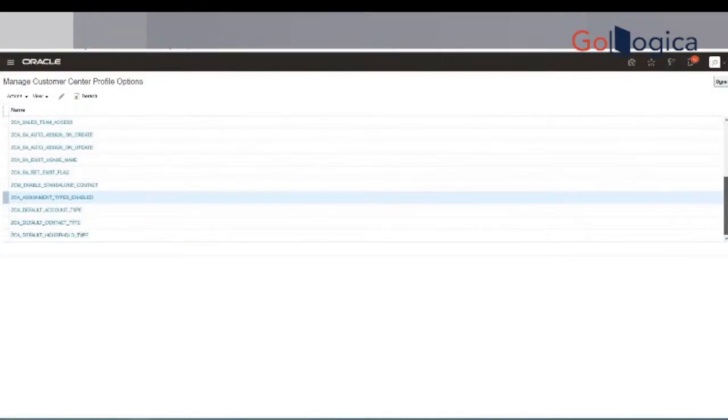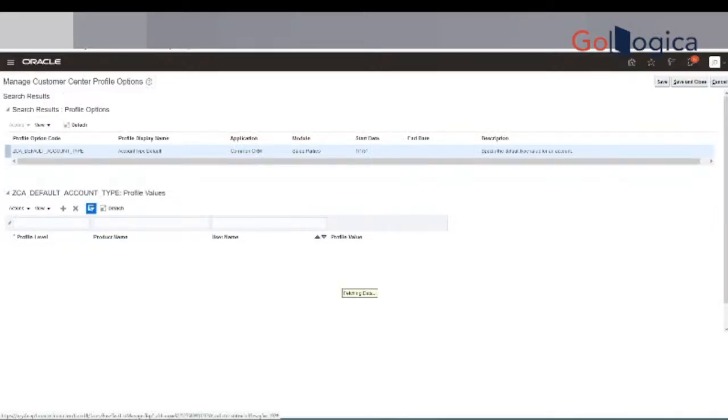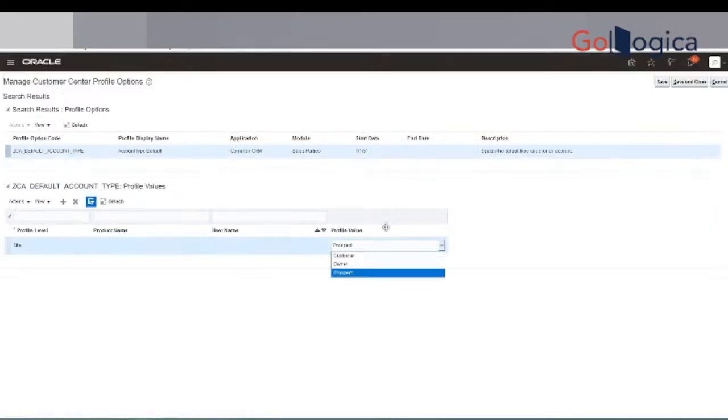What else? Yeah, so default account type. Okay, so this one we were talking about yesterday. Is it a prospect or account? This is added by the owner, basically out of the box, customer or prospect. Let's say if I create an account, by default it should be a prospect or a customer. You can modify it here. The system actually gives you prospect as the default value.